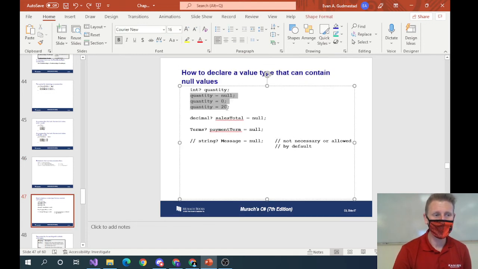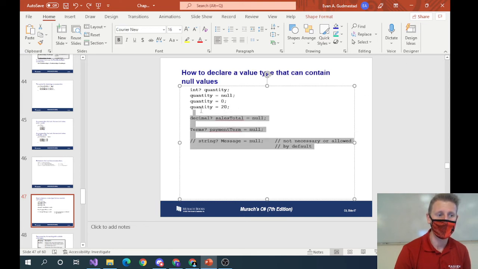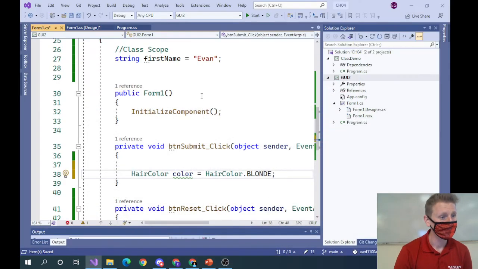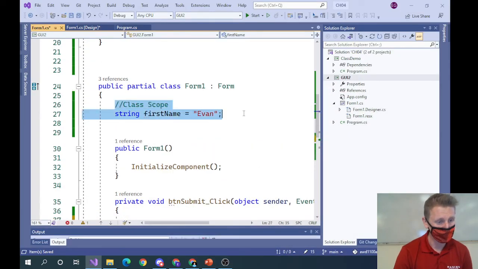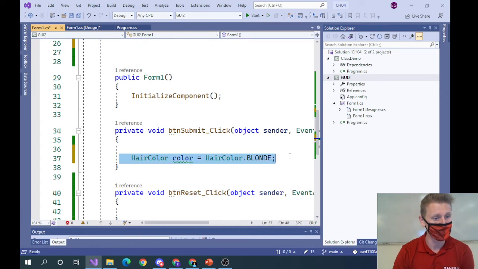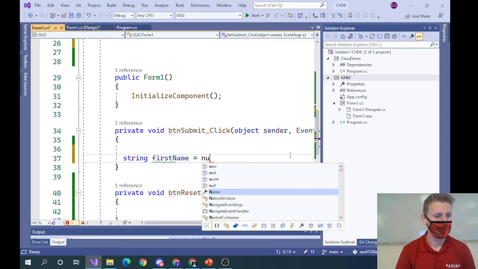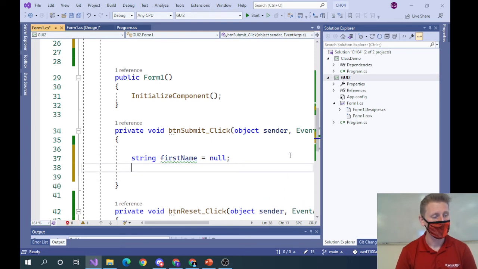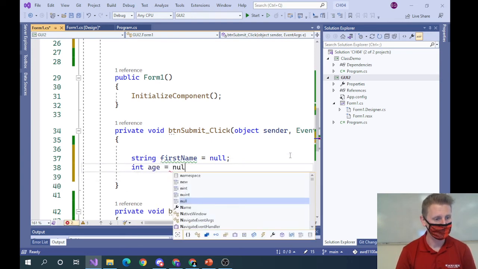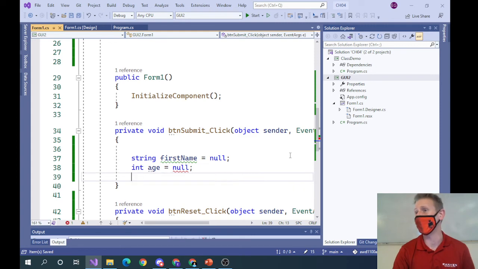This is a newer feature in C#, one of the later updates within the last 3-4 years, where you can make nullable data. Normally strings are nullable, and that's totally fine. But this is not.